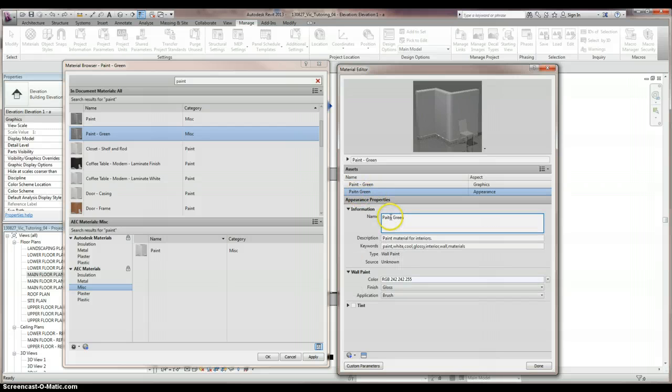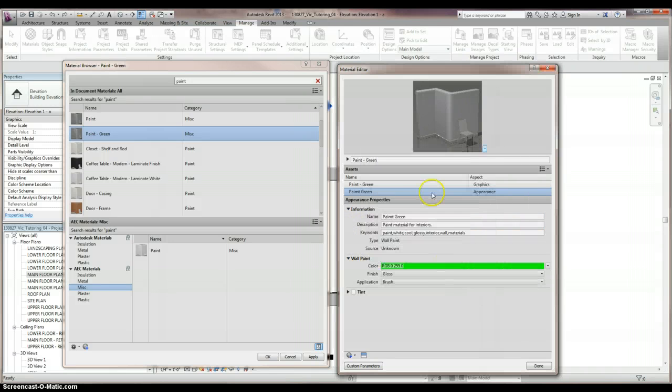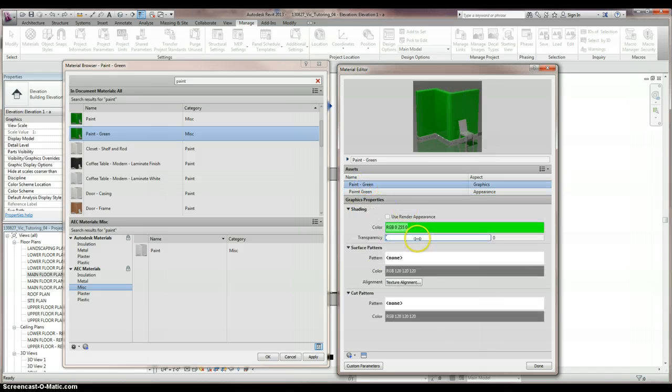I spelled it wrong there. So we have to change it in here too. Wall paint color. Now we click on that, and let's see what it does. It's updated. Bam! Now that's kind of a crazy green. I'm not going to change it right now, but you can now see that it's changing the rendering. So when you hit render, it will actually change. And this one will let it change in your regular views without rendering.